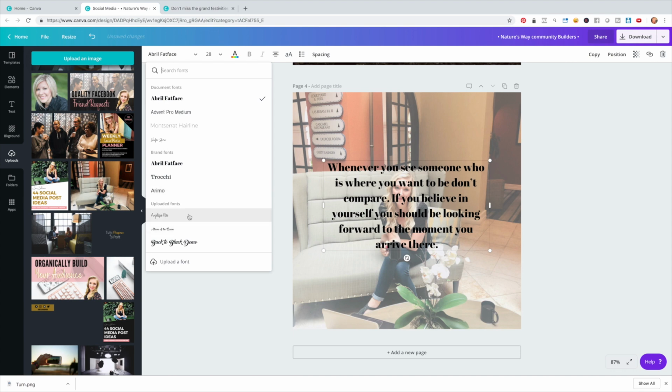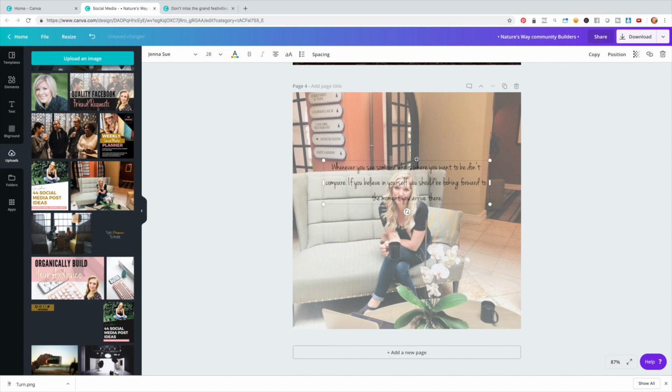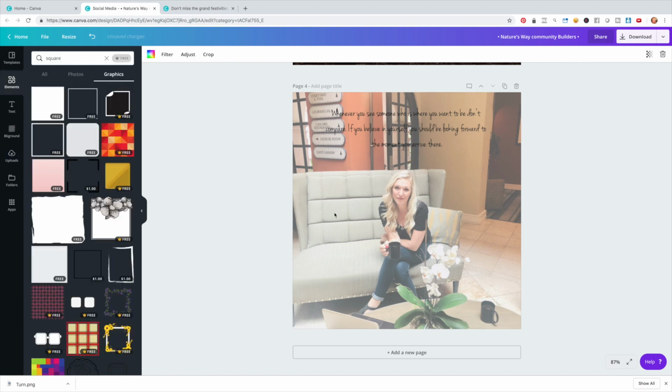I'll grab whatever font looks good for this and see how it makes it a little bit smaller. And then I can just put it up here. And what I would do is grab an element, because this is probably going to be obviously too hard to see. So what I'll do, I changed my mind.